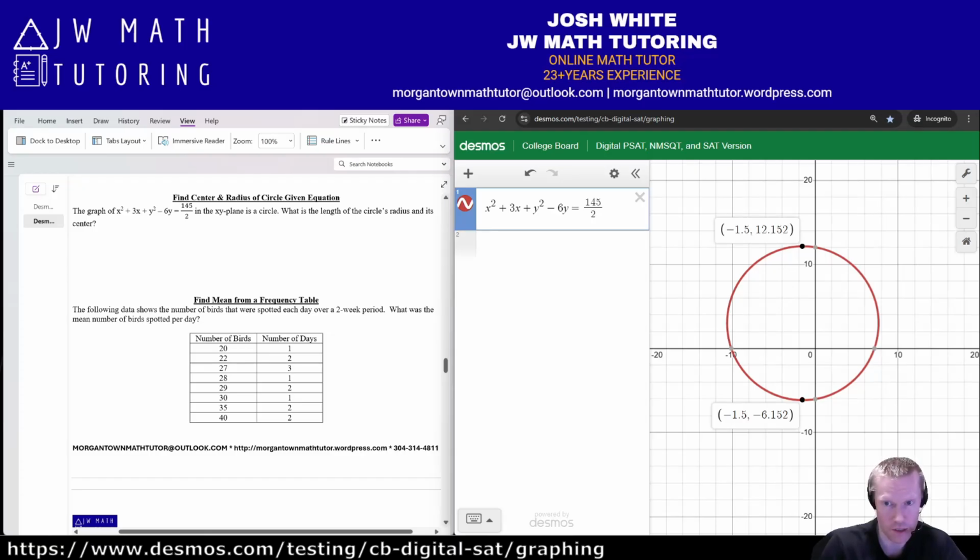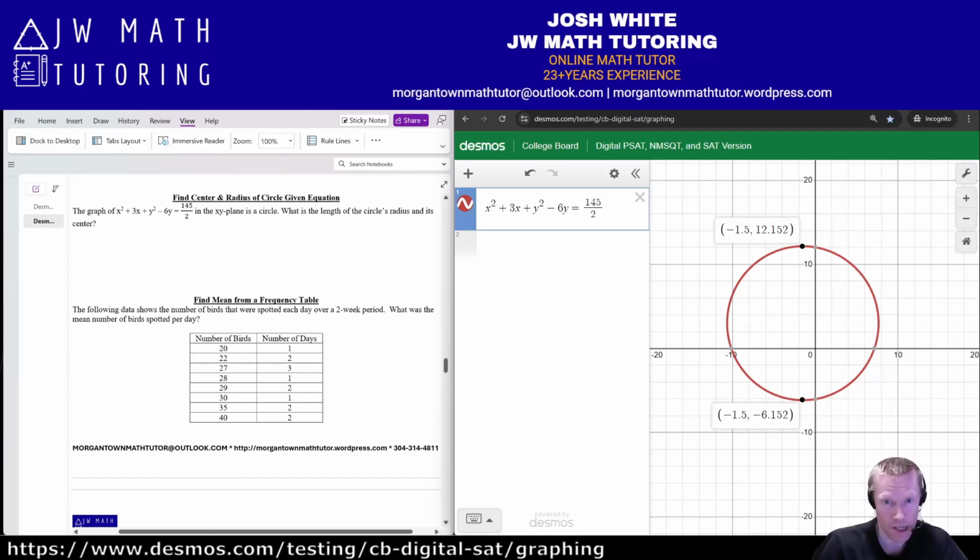In other words, this point at the top is what you consider your max value because it has the highest y-coordinate value, and down here, your min value because it has the lowest y-coordinate value. You do not want this point and this point. These are highlighted because they are both y-intercepts, but these are not the endpoints of a diameter. So if you calculate the radius using these, you'll get the wrong answer.